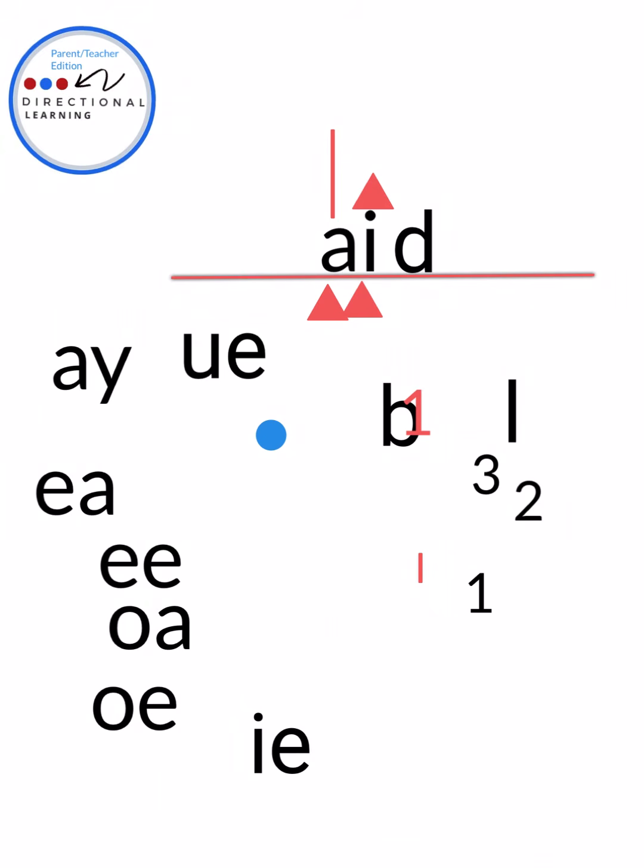This right here is a rule breaker. You can show them this. This breaks the rule. It's in the beginning of the word, but we still decode it the same way. Aid, aid, because remember, AI is usually in the middle of the word, but here it's in the beginning. So you can show them that because it is a real word, even though we're working on nonsense words.